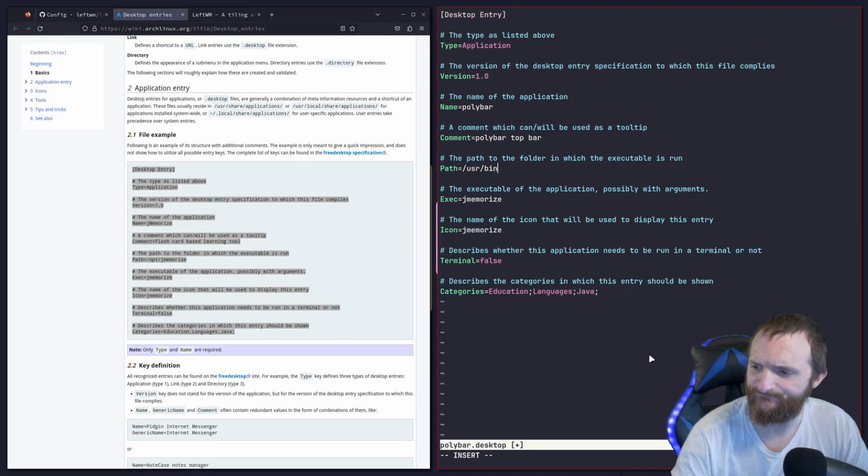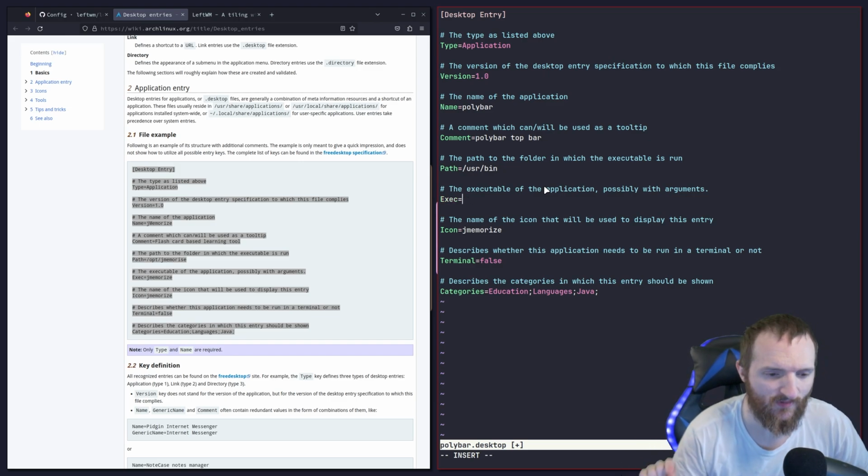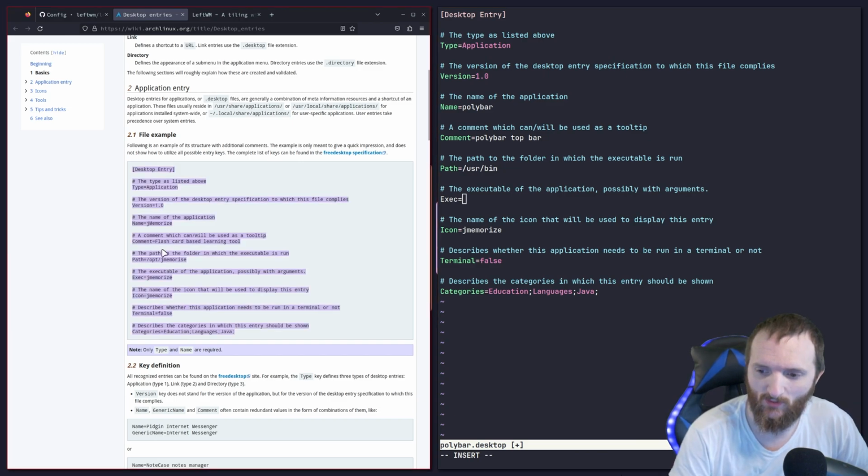/usr/bin. The executable of the application with arguments. So here's where it's going to be a little different, because we have to start polybar with the configuration file that we want to use here.